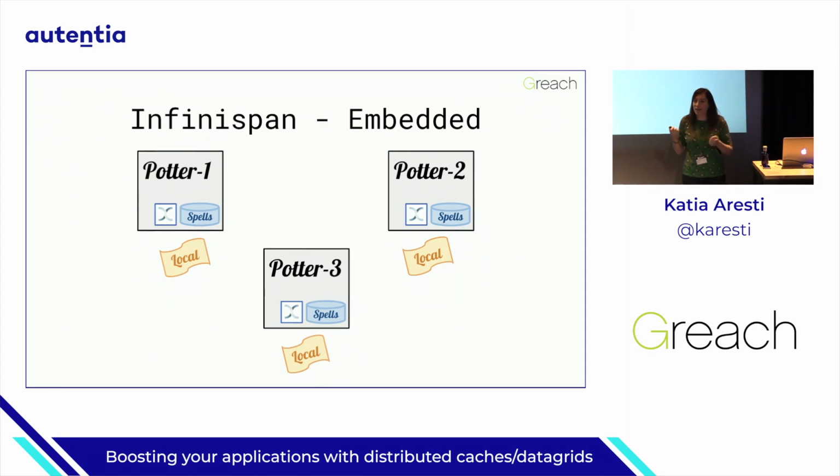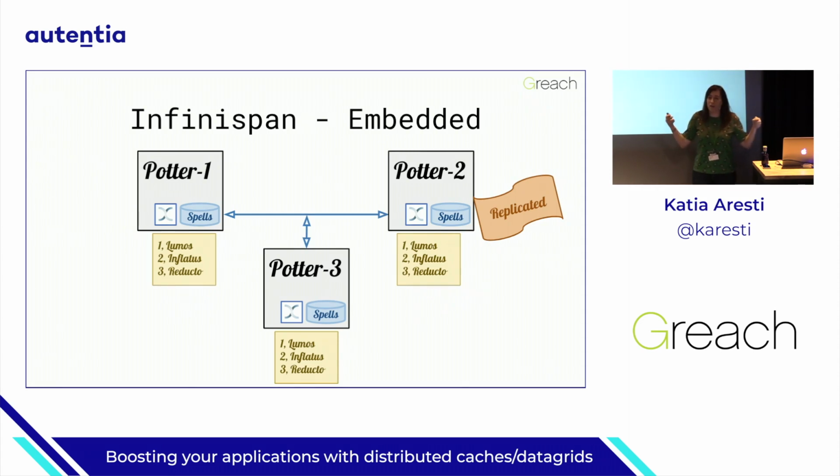So that's where Infinispan comes in. You can join these 3 caches, 3 instances. So whenever someone puts a value using a replicated cache, for example, in Potter 1, it will be automatically replicated to Potter 2 and Potter 3. If a value is removed, it's the same; if a value gets invalidated or an eviction is done or whatever, everything is going to be propagated for you. So when a second request comes to Potter 2, the values are there.